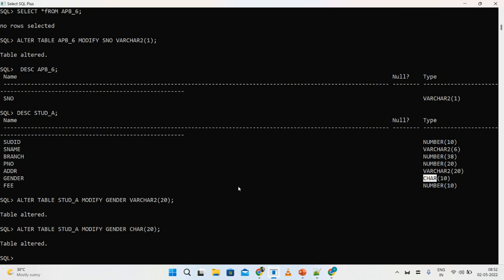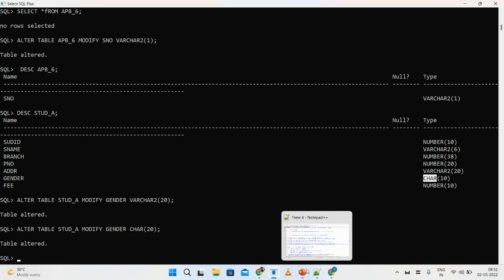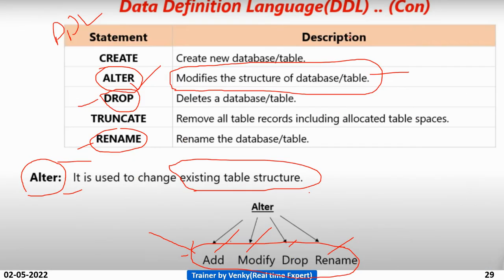Clear, guys? That's all for today's session. We have discussed only alter and modify. We are left with drop and rename along with alter, not as the main command but as keywords. How drop and rename will work as keywords with alter, we can discuss tomorrow.